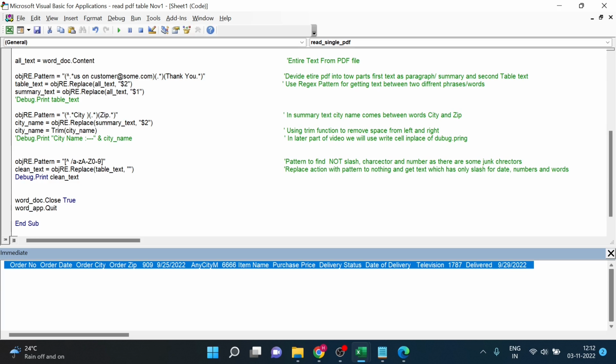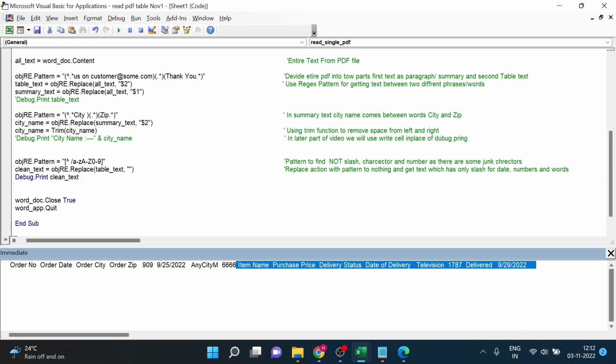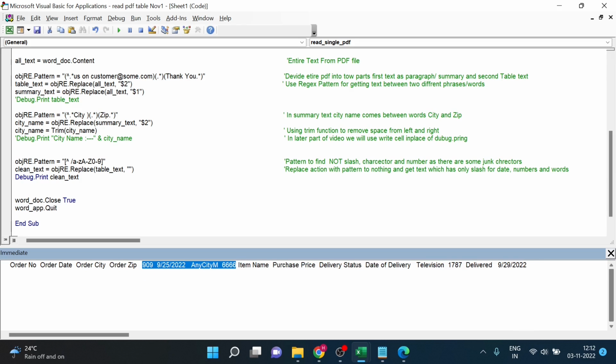Next step, we have to break this into two different lines. First we will take the data from Order to Zip, to Item Name. If we slice the data by these two words, we get this part: index number one will be order number, index number two will be date, index number three will be city, and then pin code.